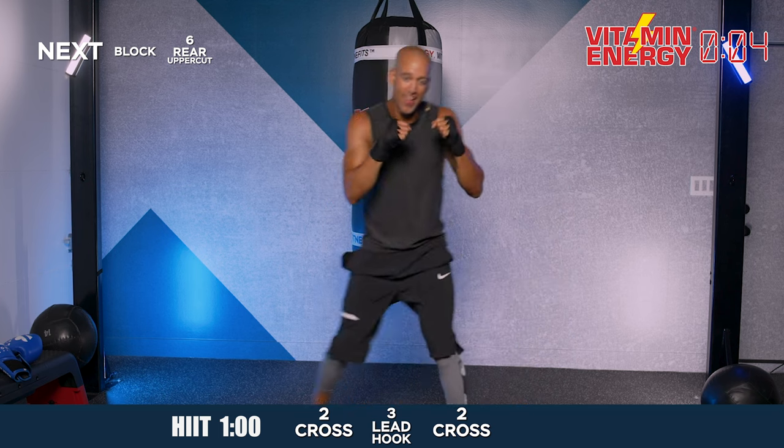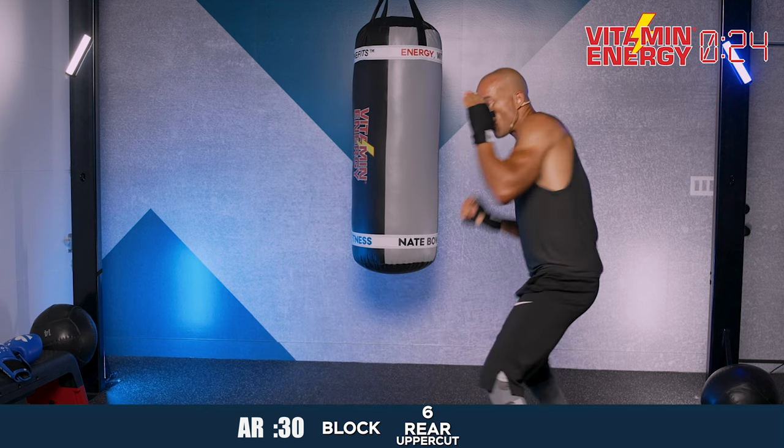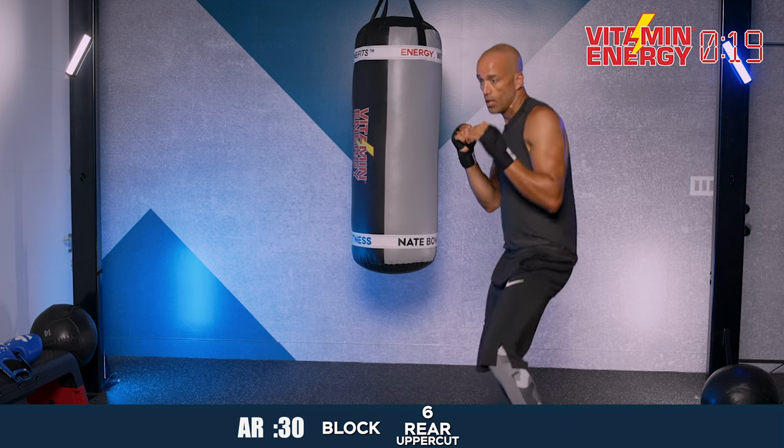In 5 seconds, we're gonna throw a block rear uppercut, so you can block to the lead side, then throw a rear uppercut with that active recovery. Let's go. Block left, uppercut, right side. Block lead side, throw the rear uppercut on the rear side, the right side. Southpaw would be the opposite.